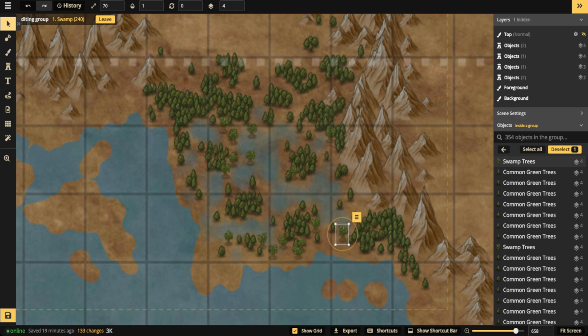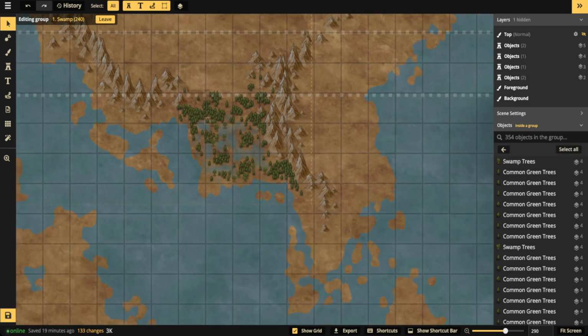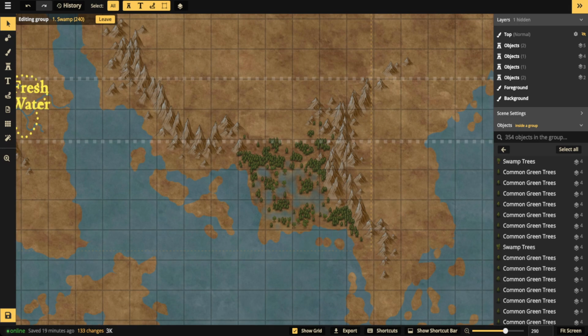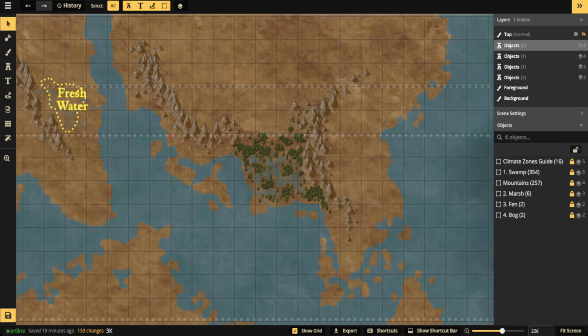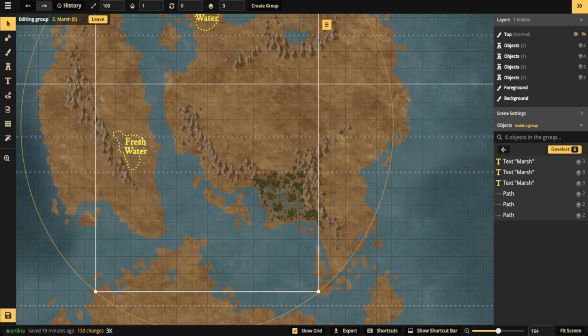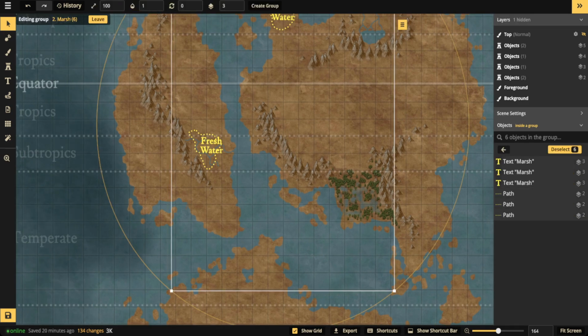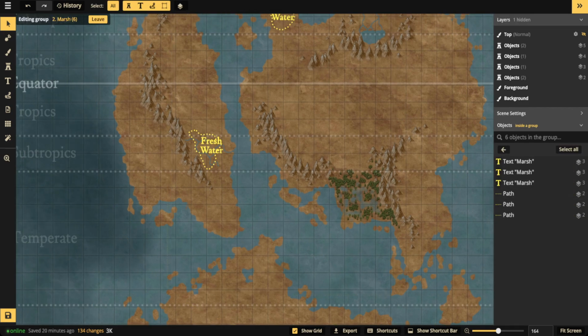So really, that's how simple a swamp is. They're not complex. Just remember they're going to be wooded, unlike a marsh, which is not wooded, which we're going to move into next, by the way. So let's go ahead and I'm going to go ahead and remove this. Now you kind of know how that works. How much time we got here? 15 minutes. Let's go ahead and move into the next one, shall we?